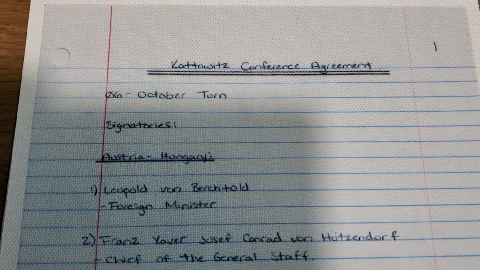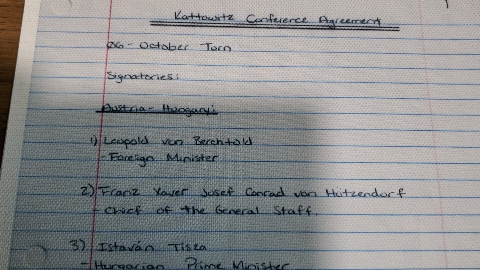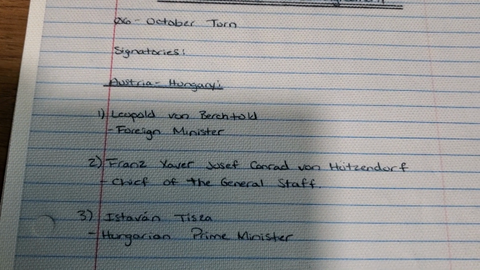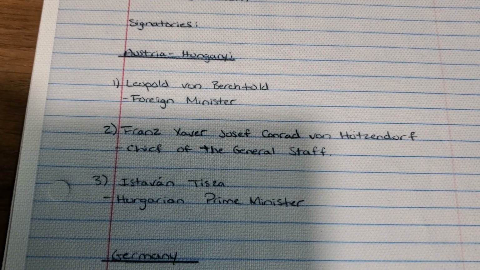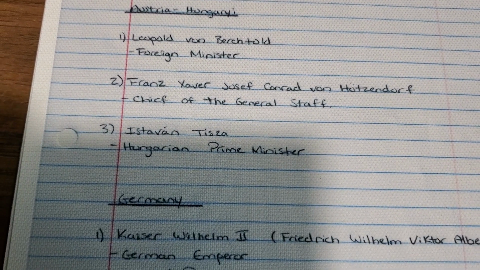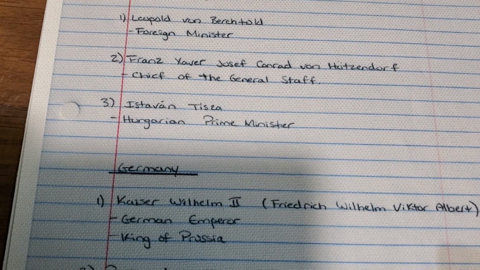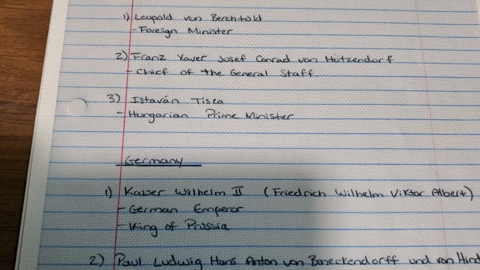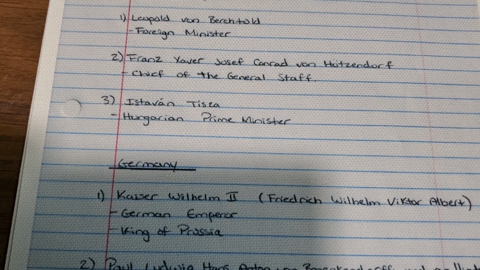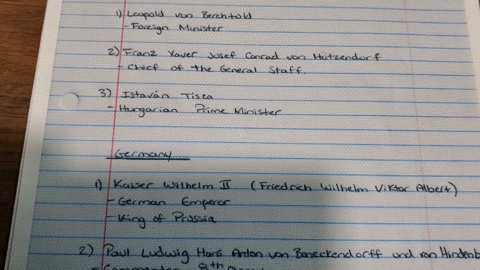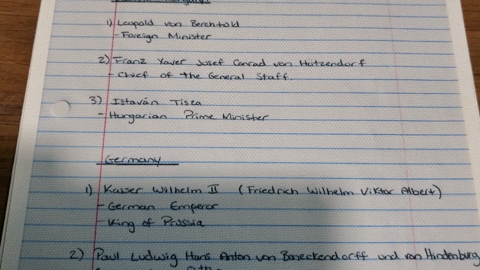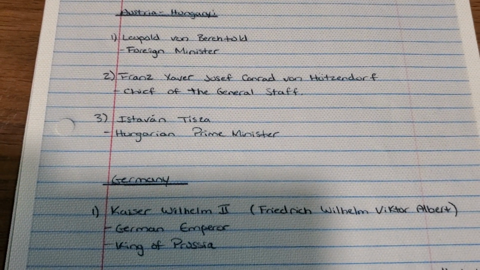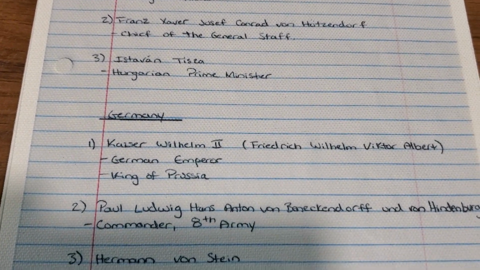Anyways, I was just having fun. I just wanted to put in some signatories here, and in my narrative, Conrad's slowly getting pushed away, but he's still got friends in high places. For Germany, I originally was going to put Falkenhayn in there, and then I thought, no, he's got bigger things to do, so I put Kaiser Wilhelm there. From what I've been reading, he was slowly getting pushed out anyways, and a bit upset that he wasn't allowed to do lots of things. So I thought, well, he can hang out with the Hungarian Prime Minister and they can shoot the breeze, and he'll be happy.